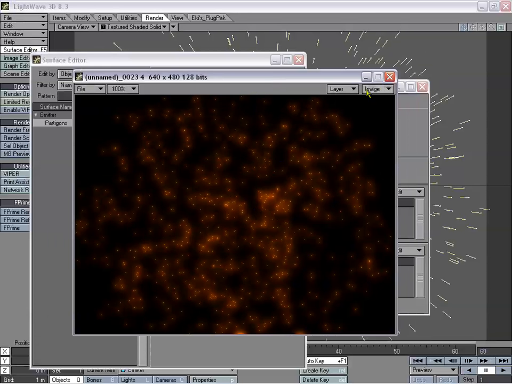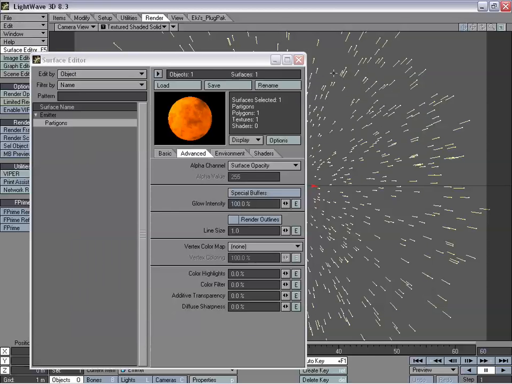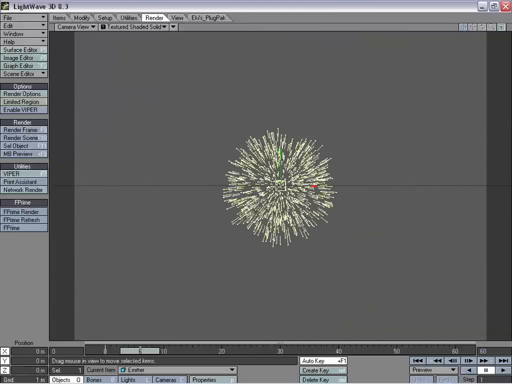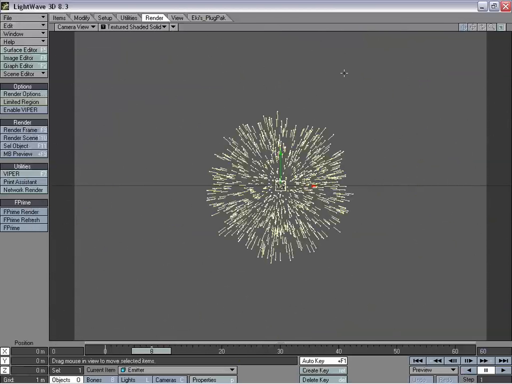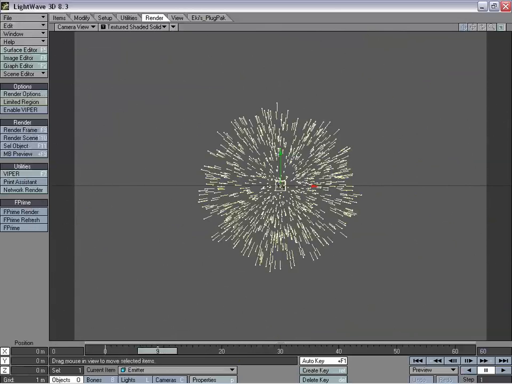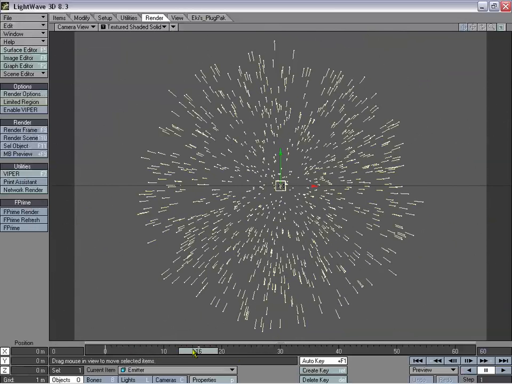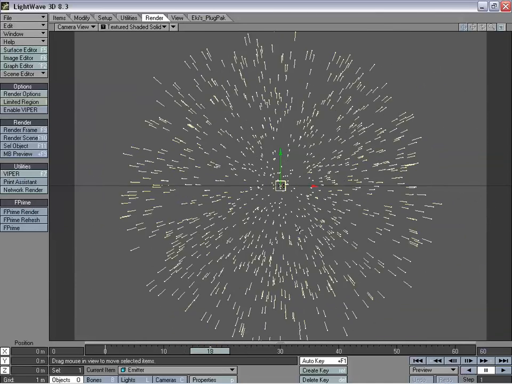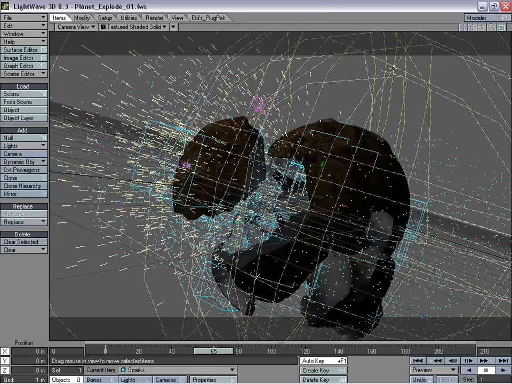But I just wanted to go ahead and show you that method and that technique in case you're on a time constraint, and that's a quicker way of setting it up, and you don't have to worry about rendering with hypervoxels. Also too, if you're not using hypervoxels in the scene at all and you're using an image sequence for the explosion, this is an easy way to keep hypervoxels out of the scene. So I'm just going to go ahead and close that out. And now we're back to our regular scene.